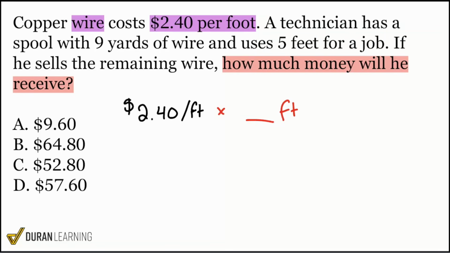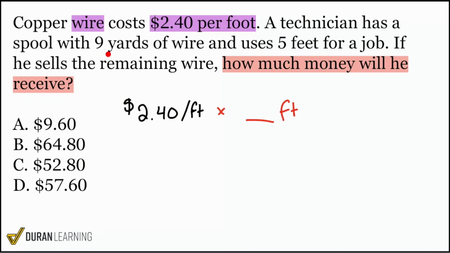That, hey, if we want to know how much money he's going to get, it's $2.40 times the number of feet of wire that was sold. Boom. So if we understand that part, then the rest is simply calculation. Now, if we ran out of time at this point, no shame at all, because you understood the premise of the problem. So let me go ahead here and help you understand.